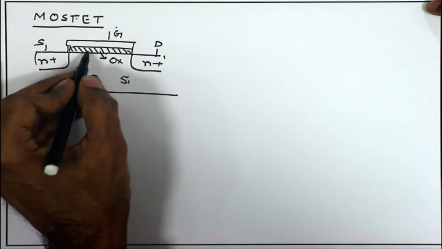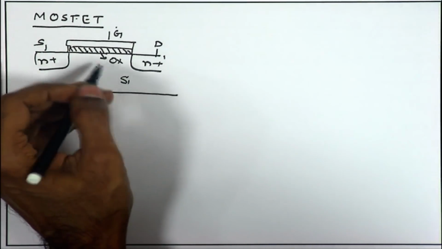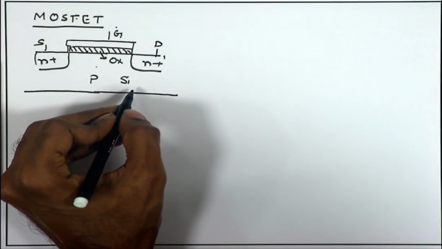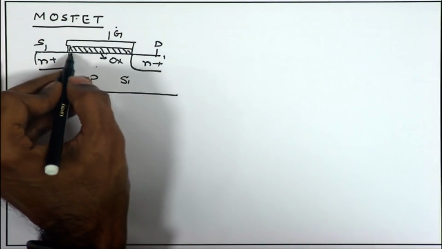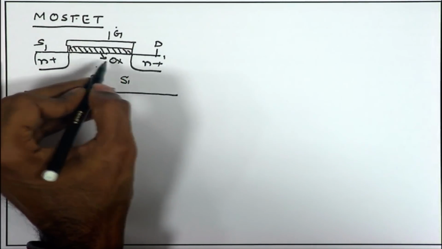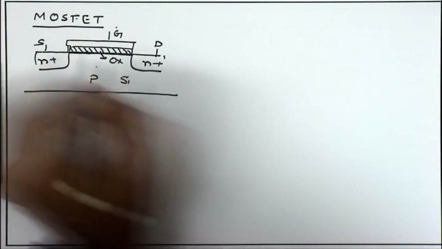So, the interface between the SiO2 and the silicon happens to be of high quality. That is one of the reasons why silicon has been the winner despite germanium having higher mobility. Because the moment you have a poor oxide interface with the silicon, it can degrade the transistor characteristics, it can make it more noisy. So, it is very important to have this interface between the oxide and the silicon be of high quality.